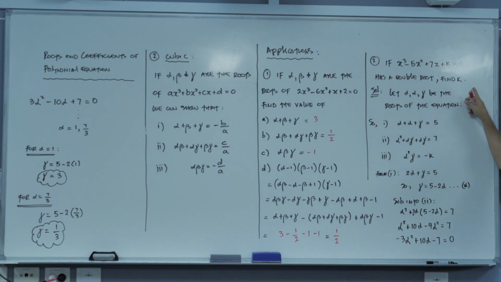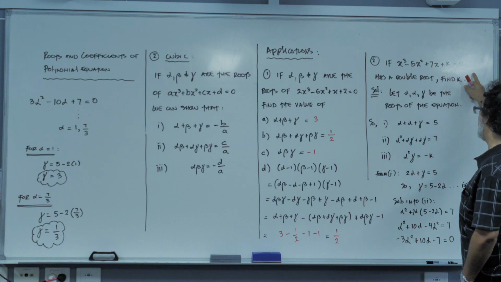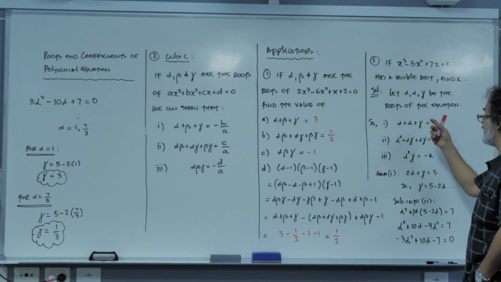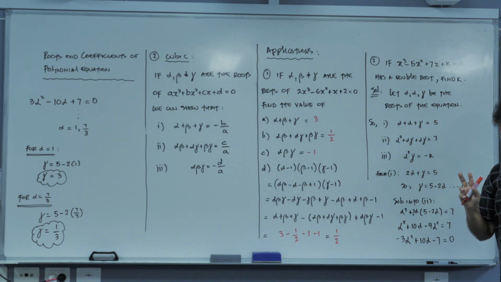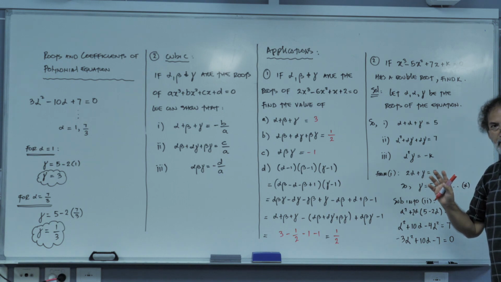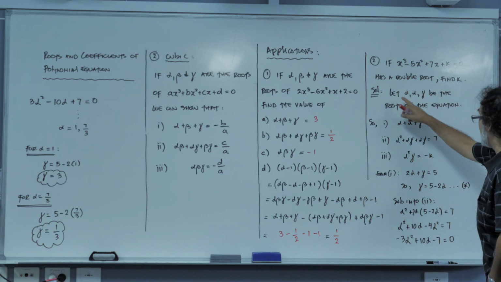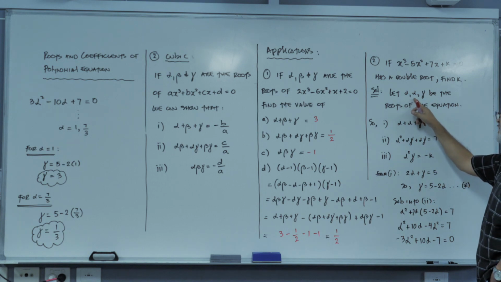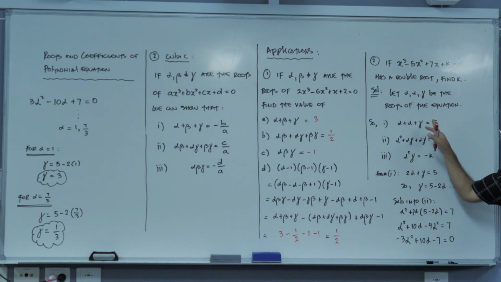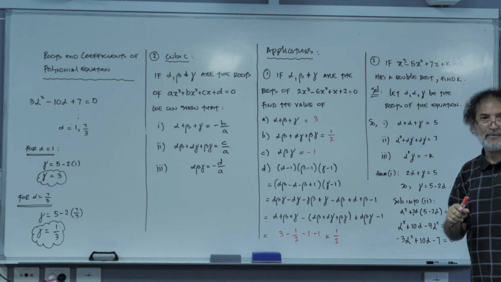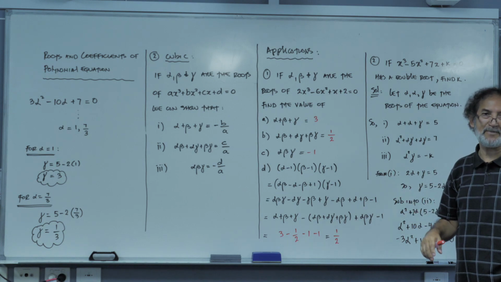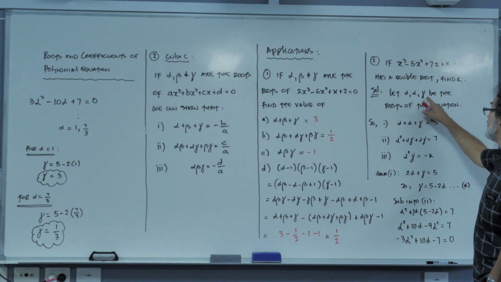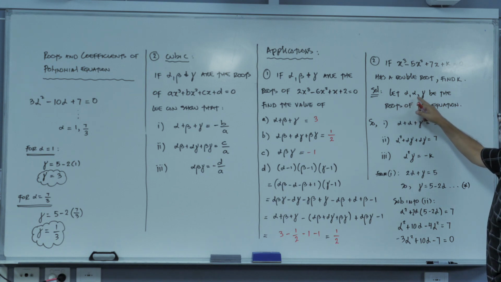Do you understand that when we say that we have 2 roots or a double root, then 2 of them will be the same? Yeah. Are you okay when I did this? Can you see that normally we say alpha, beta, gamma? But because 2 of them are the same, then I say alpha, alpha, and gamma. Is that okay? If you said beta and beta, will that still be the same? Still the same. It doesn't matter. You can have alpha and then gamma and gamma.